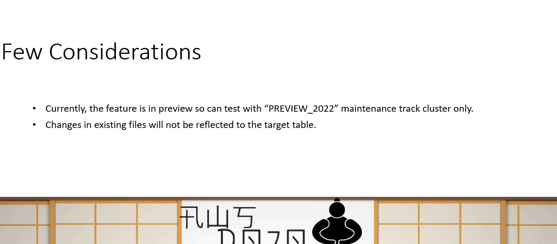So that's something you have to keep in mind, that whenever new data is coming to the S3 bucket, which you want to be auto-copied, then you always need to have a new file name. You cannot simply overwrite some existing file and expect that it will be copied through the copy job. If you want that kind of mechanism, you have to go back to what I talked about earlier, automation, where you have to hook into the S3 event and then use Lambda to call a Redshift data API. This copy job works with new files coming only.